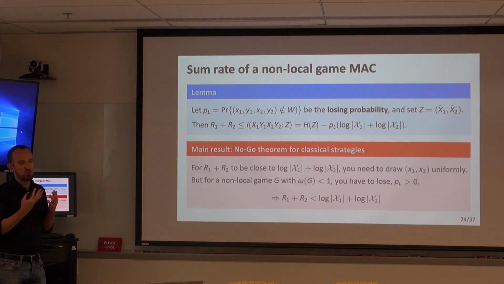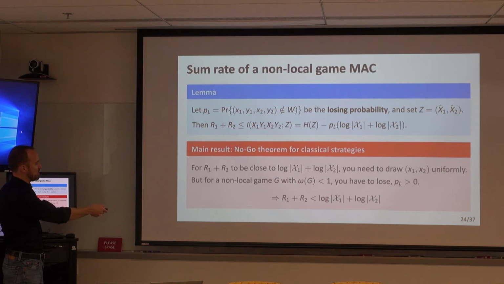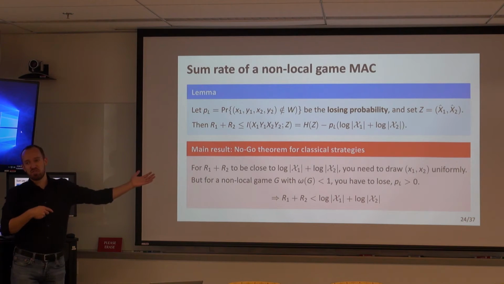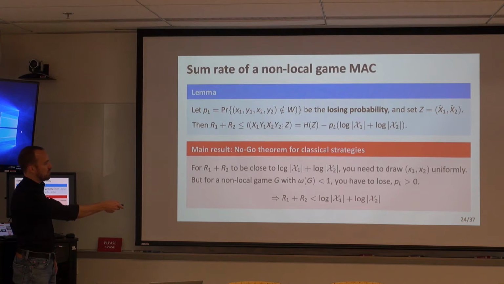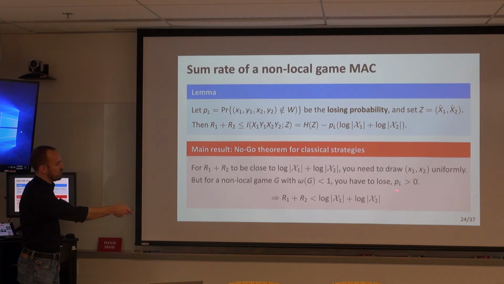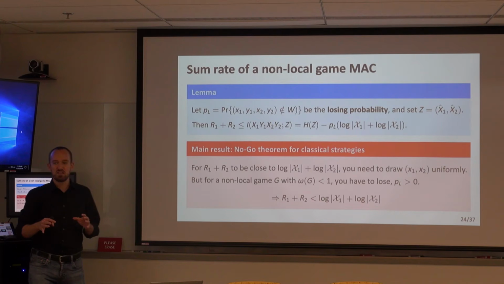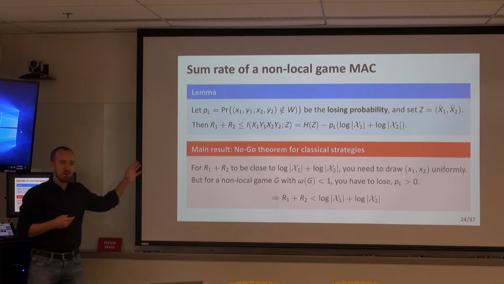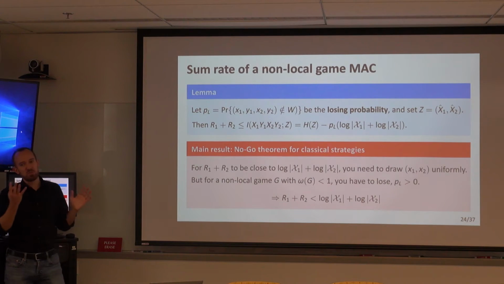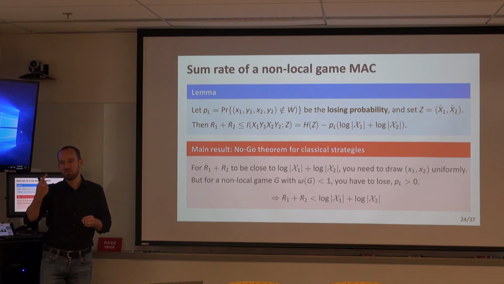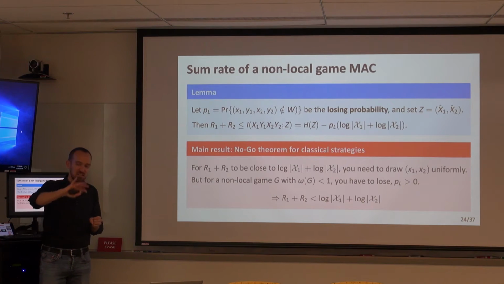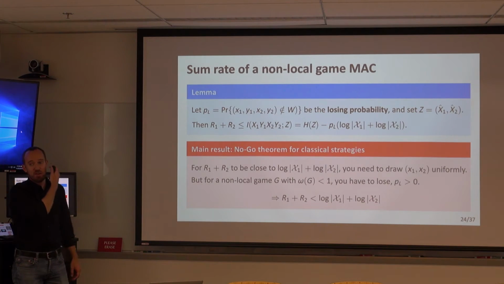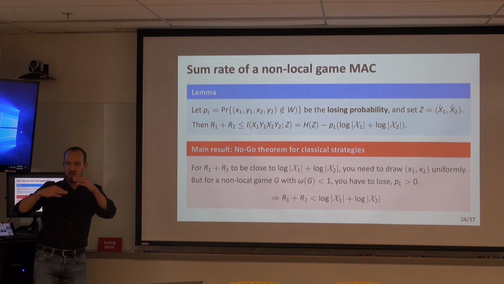And this is impossible if you choose the right non-local game, as I showed you before. So if you take a game G that has a classical value bounded away from 1, they can't do both things at the same time. Either the winning probability is strictly less than 1 if they draw the questions uniformly, or, as I showed you before in the magic square game, there are 9 possible question pairs, and there's one with a problem. So what they could do is say, okay, I just never ask that last question. But then they will never get the entropy of the output random variable to the maximal value. So there's this trade-off.